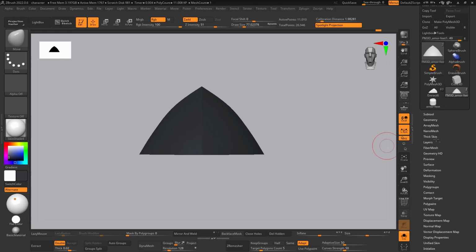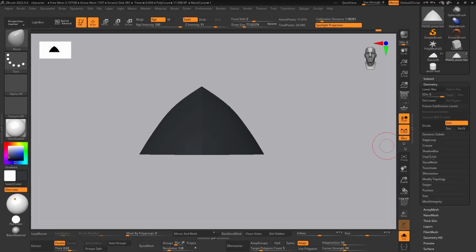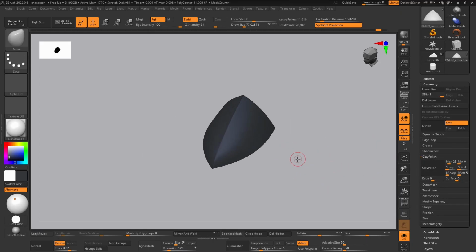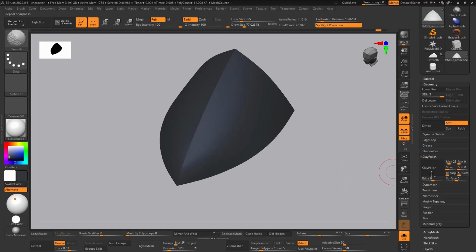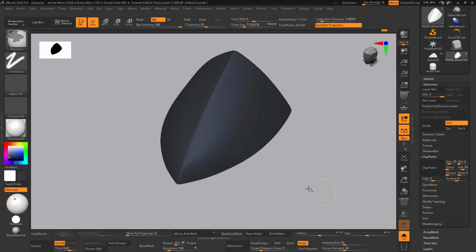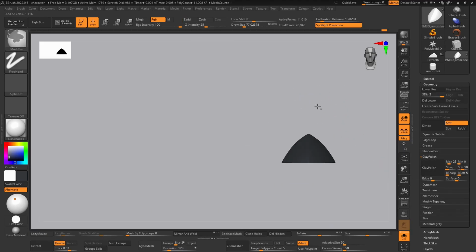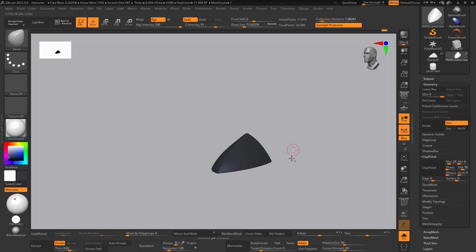And let me go to geometry and I can use the clay polish and change the mask here. Ctrl Z, Ctrl Z. I will use the soften 50, so it's mixed with a hard surface and a little more smooth at this part.